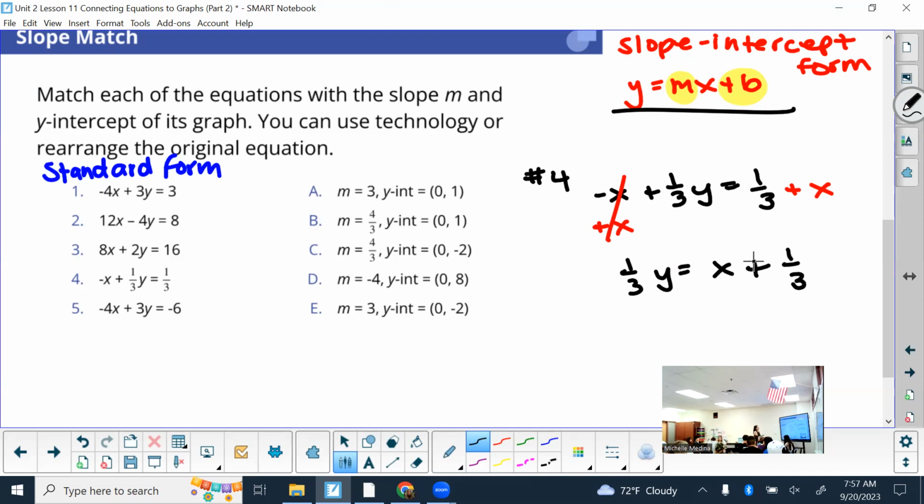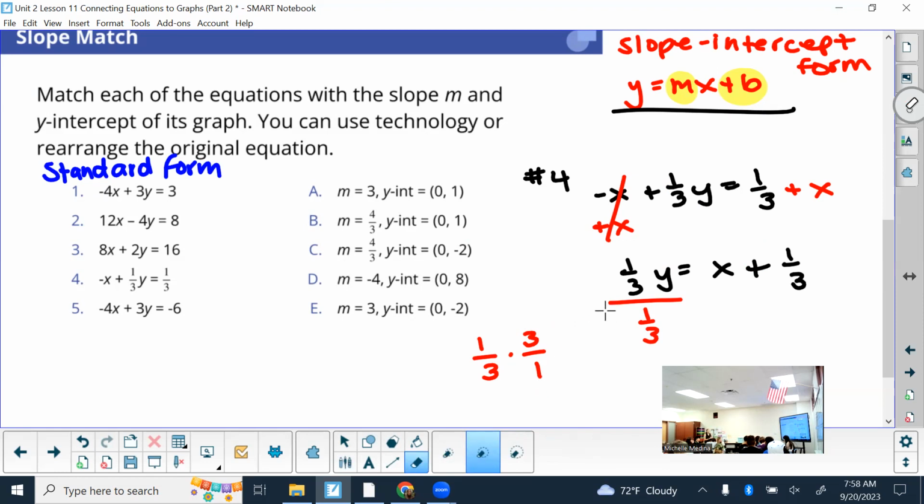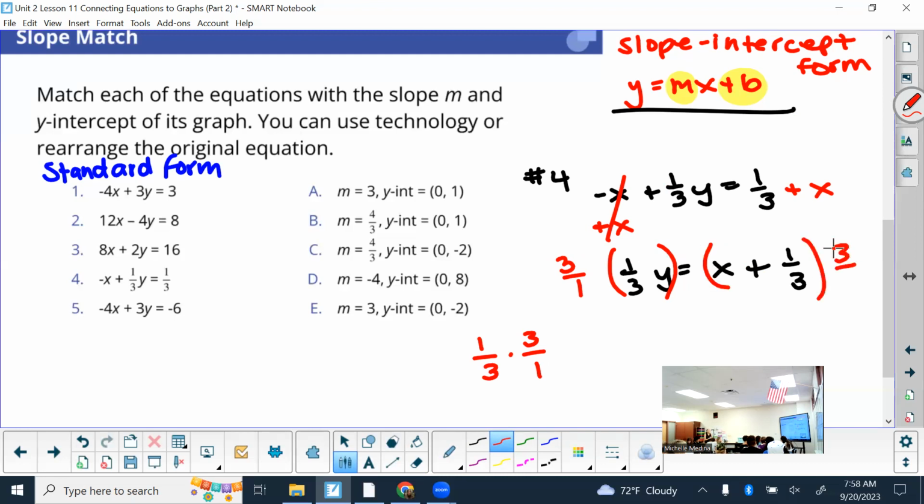How can I cancel that 1/3? Not subtracting because it's not 1/3 plus y. All right, we want to get the y alone. I could divide 1/3, which if you remember, copy dot flip. Copy the first one, change that to multiplication, flip the second one. So you could phrase this two ways. You could divide by 1/3, or you could multiply by 3/1. It's literally the same thing. I think multiplying by the reciprocal is easier, so that's what I'm gonna do. But either way, you can use a calculator. So it's not a big deal. But whatever you do on one side of the equal sign, you do to the other side.